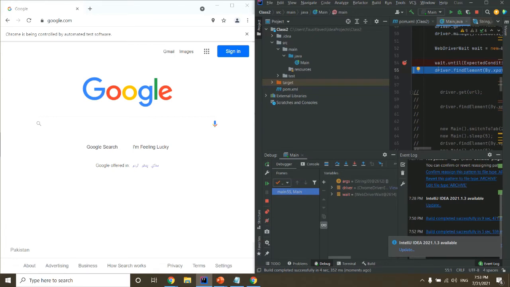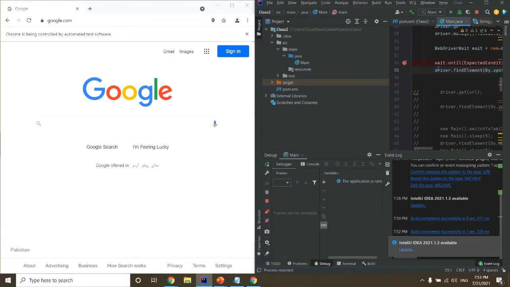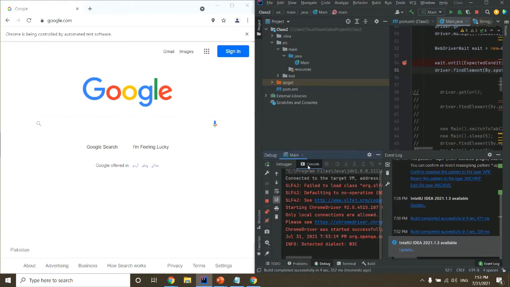And now this find element should wait, and there it is failed.